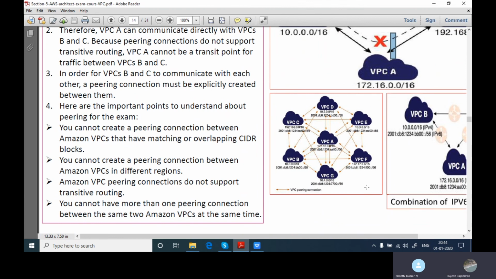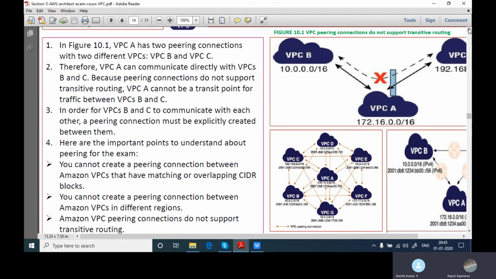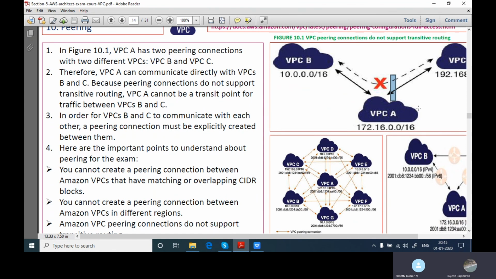The point number 3 mentioned: in order for VPC B and C to communicate with each other, a peering connection must be explicitly created. Means how, sir? In the first diagram, the communication between B and C happens via VPC A, with routing.